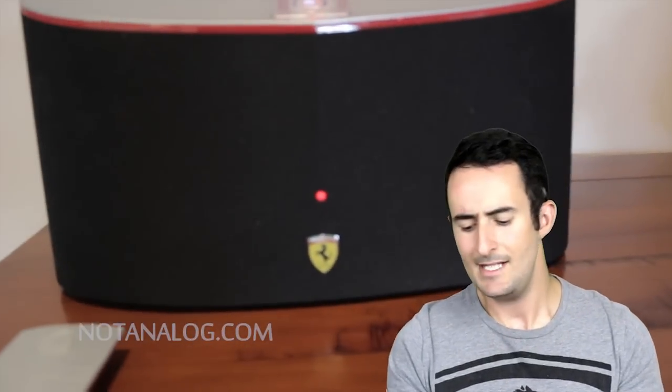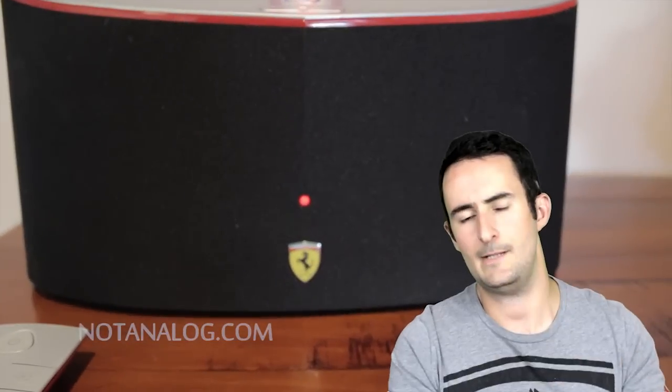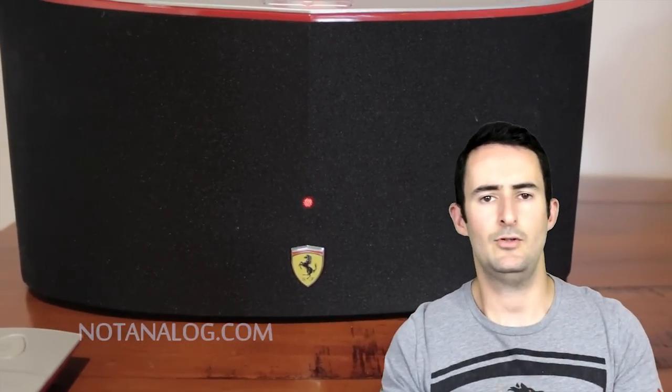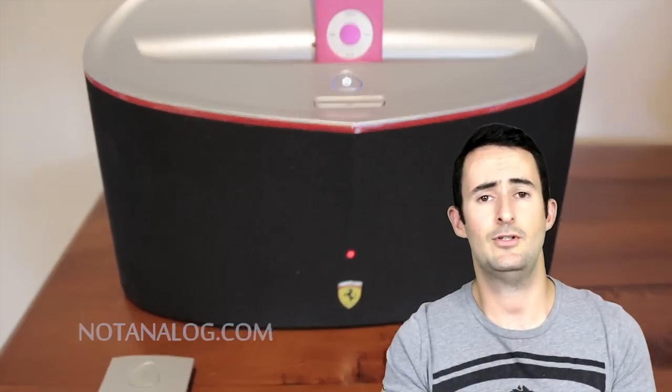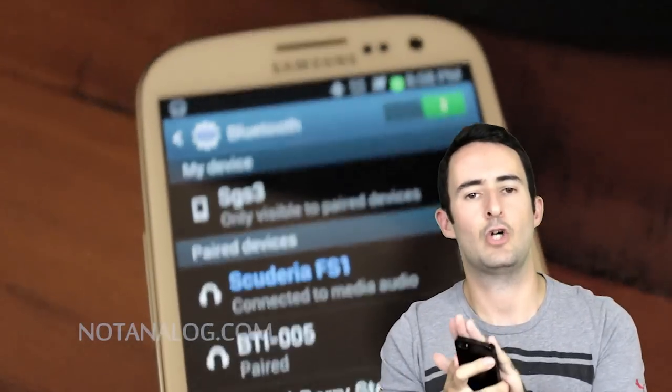If you have an older iPod, no problem — you can go straight onto it. Even though you can dock onto the speaker dock itself, you can just run Bluetooth. I'm running the iPhone just through Bluetooth, so you're not limited because you've got the new iPhone — you still can use it. I just Bluetooth to it and I enjoy that more because I can walk away with my phone and control my music without walking up to the speaker.